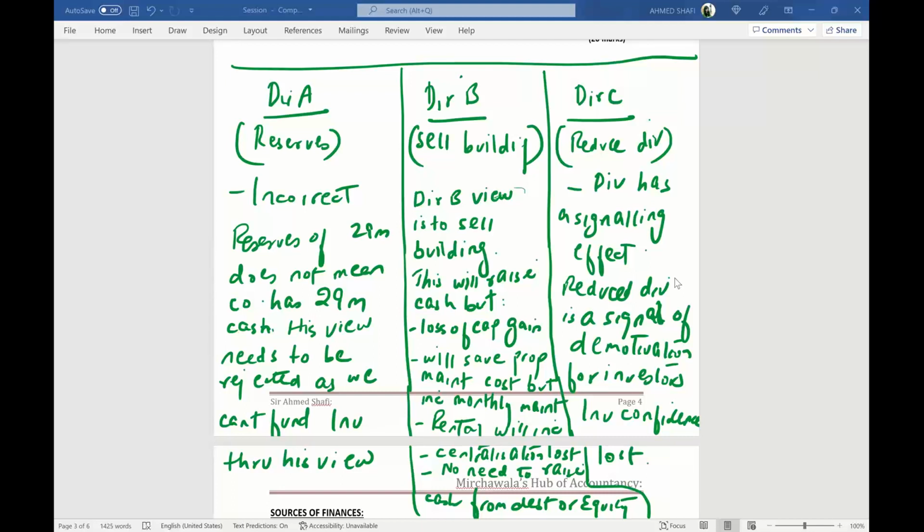So, Amir, your question is what will be the conclusion of this question? Which director's opinion is viable? Now, this is the problem which students make. I'm very glad you asked this question. Did the examination question requirement ask you which director's opinion is viable? No, it asked you to discuss each director's view. It never asked you what is the conclusion, which director's opinion is viable. So, this is something extra which you are thinking. That's not required.